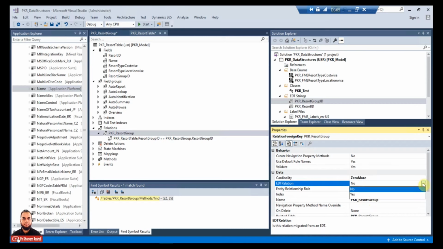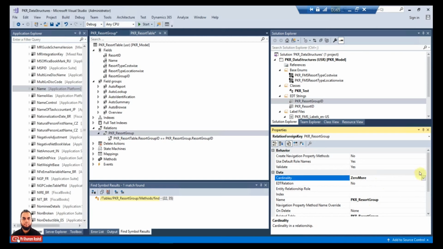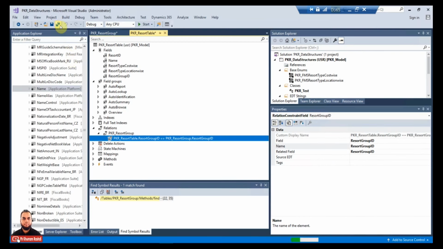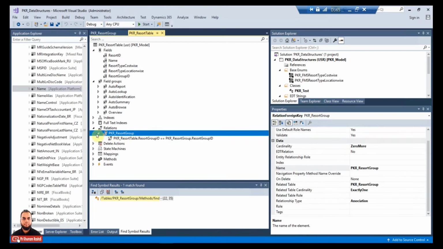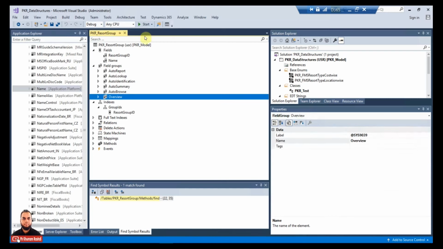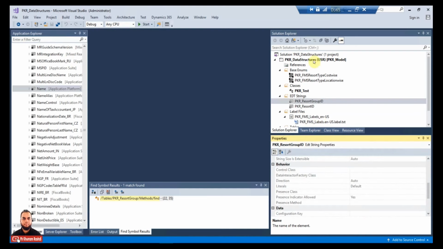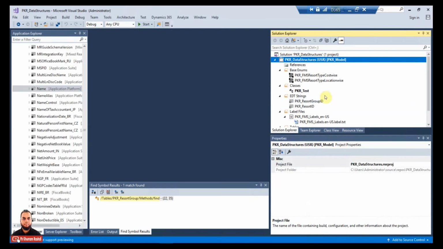So EDT relationship is basically when it is defined in EDT. That can also be true here, because EDT already contains a relationship. So just I will save now. And now what is the next step? Next step is to just build this project.